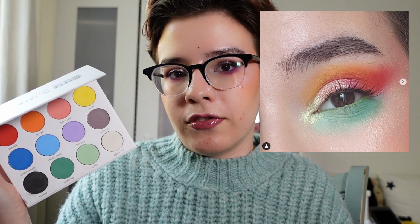My singles were all metallic. It was a perfect pairing. Every look that I did with this palette I really enjoyed. Clarisyke's mattes are very buildable. They're not super pigmented right off the bat, but you can build them up and it helps make a seamless blend, I find. I find if a shadow is far too pigmented, you can't really get a nice soft blend out of it, which I do love a soft blend.